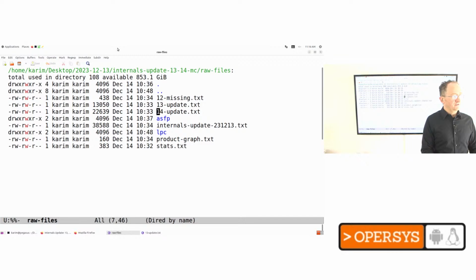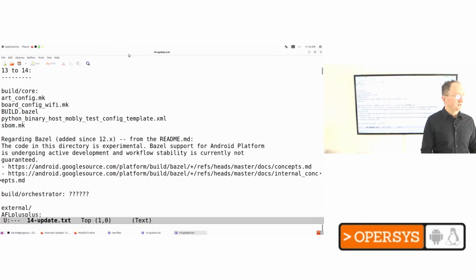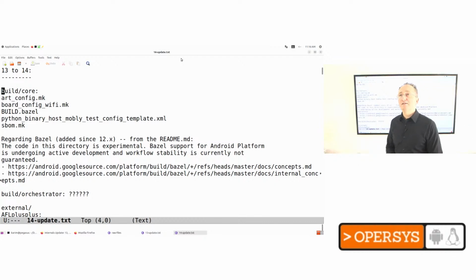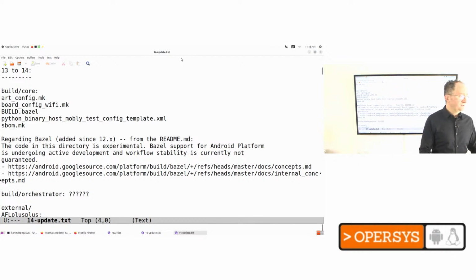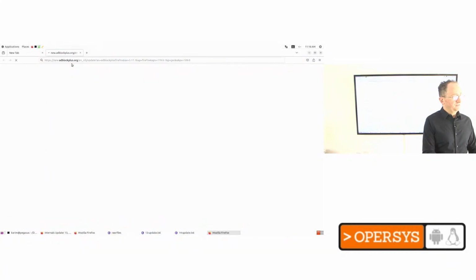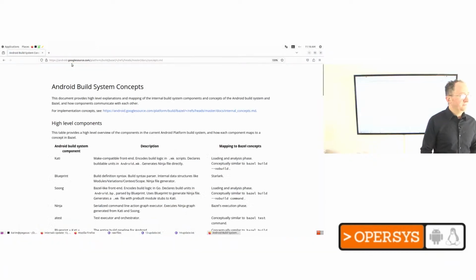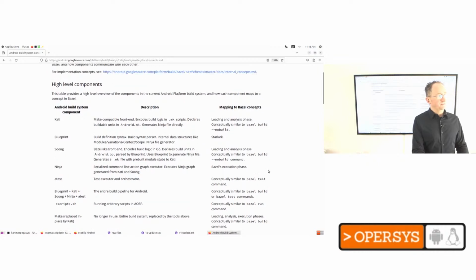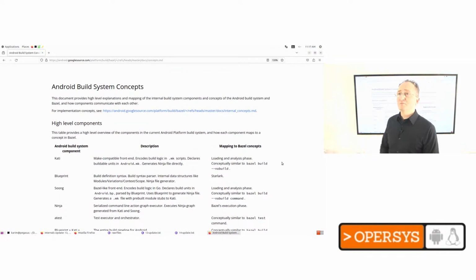Let me drag up what I found in 14, just from 13 to 14. So we start seeing a bit more Bazel stuff, okay? I found two interesting documents here that lay out the actual description of the build system. Let me highlight this and copy that somewhere and open it up here. There we go. So essentially this is the description of the build system that covers all the different generations of it to an extent.